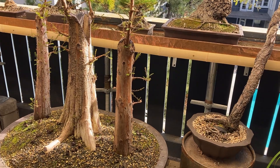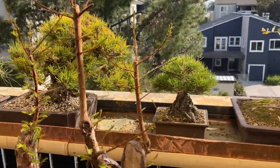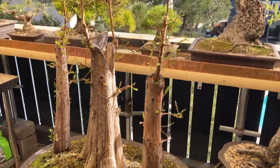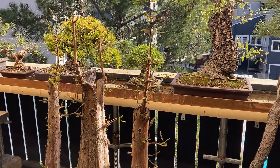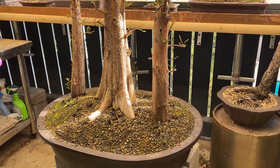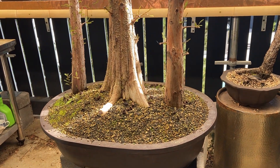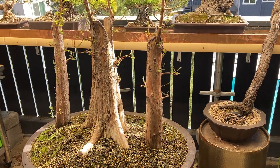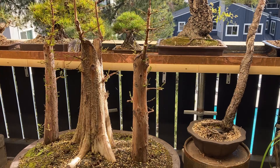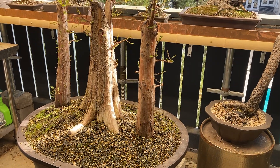The bigger one in the center was grown locally by a bonsai enthusiast in San Francisco — he'd had it for a couple of years as his project. When I got the tree it only had a couple of limbs on it, and I've since back-cut it a little and started my own plan. The one to the right and the one to the left were obtained in northern Louisiana and shipped — three or four hundred dollars to the door as I recall.